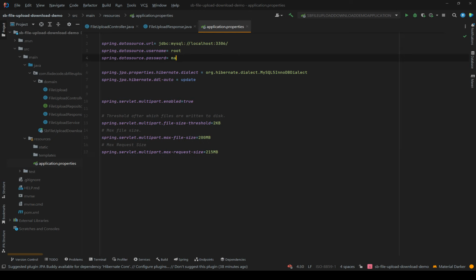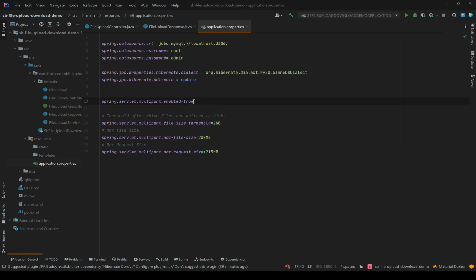So this one, I'm going to change this to admin. Yeah, this is admin, right? So this username and password, and all this here are things we need. This one here is the multipart specification. So the size of the file that we need, this is the maximum size of the file, request, stuff like that. So these are just the configuration to help us upload our file.